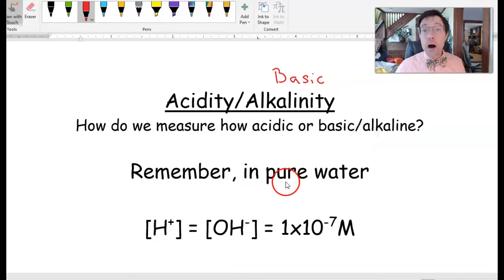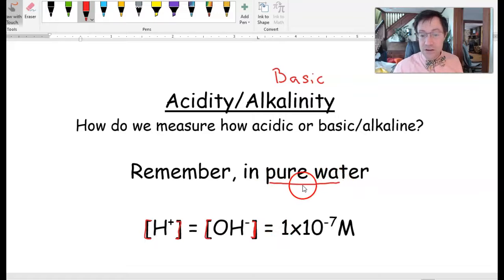In pure water, the purest H2O, we will still have some hydrogen ions. We will still have some hydroxide ions. And one thing I want you to get used to seeing is these little brackets. These brackets are the symbol for concentration. So what this is saying is the concentration of hydrogen and the concentration of hydroxide are equal. So these are at equal concentrations in pure water, right?